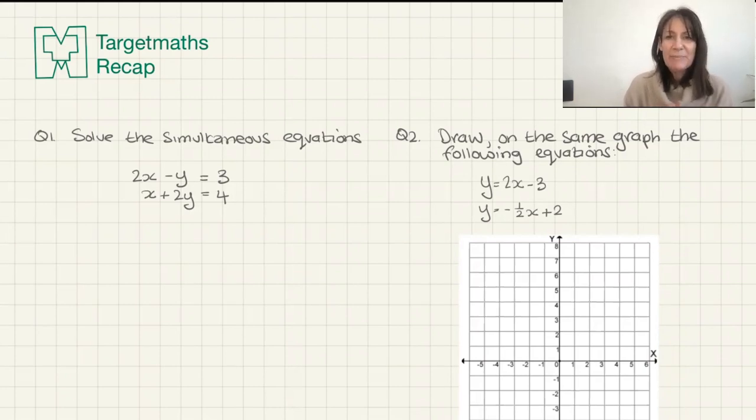So we're going to learn a little bit more about simultaneous equations, which is why I've done the recap the way that I've done it. I've just got a couple of things. Our next session together is consolidation, so trust me, we are going to see everything in a big way. So we don't need the recap particularly today. If you can press pause and solve the simultaneous equations and draw on the same graph the straight line graphs that I've given you there, and then hit play when you are ready.